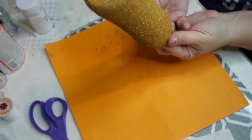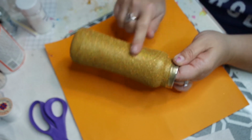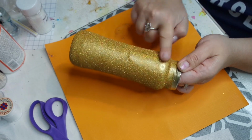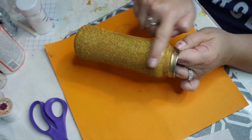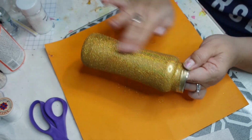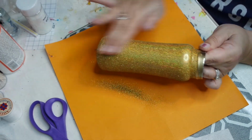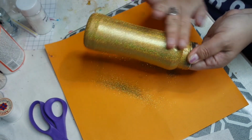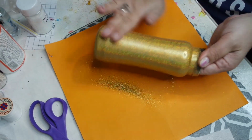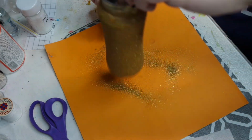Now we're going to burnish this down. You just rub your finger on it and it will lay that glitter flat. It helps that glitter to lay real flat and tight to the cup, and it gives a beautiful holographic rainbow effect. I was trying to limit the amount of layers of epoxy that I have to put on this bottle because, again, it's for a baby and I don't want it to be extremely heavy. You can already see that rainbow showing through.